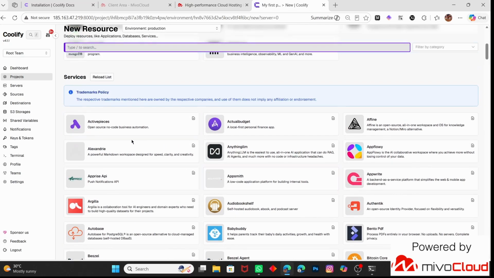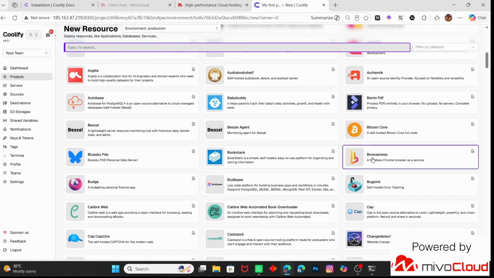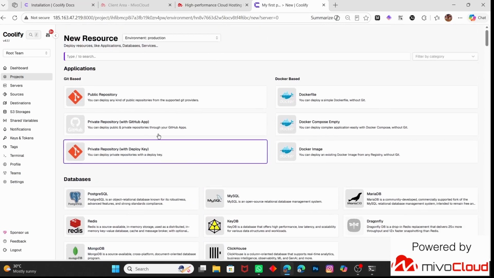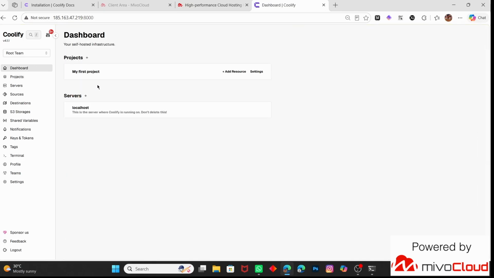First, I will show you how to deploy the Next.js project on Coolify. I will show you three options: one from the front end, one from the back end, and one from the services, that is, either you can choose a browser-based one, anything, OpenClaw, and one from the database. From these services, we have many. First, I will show you how to deploy a front end application.